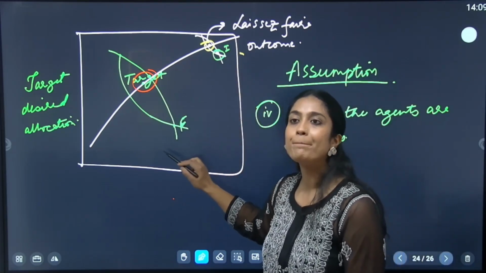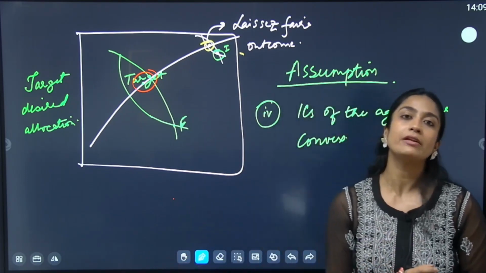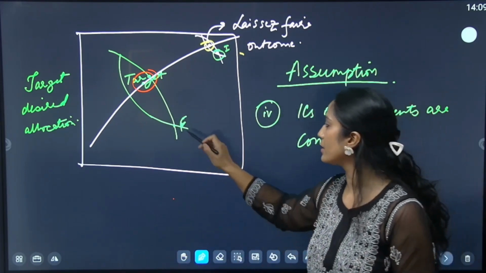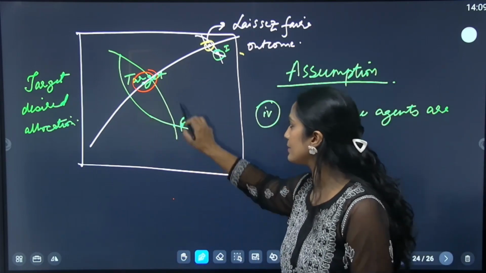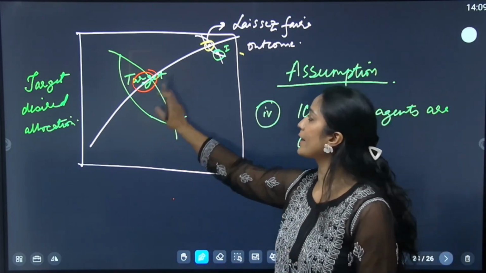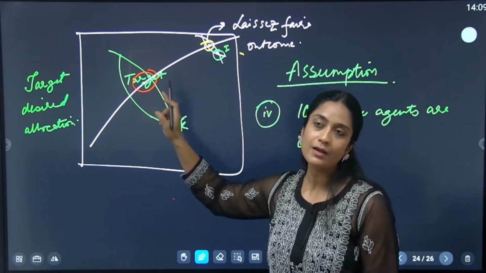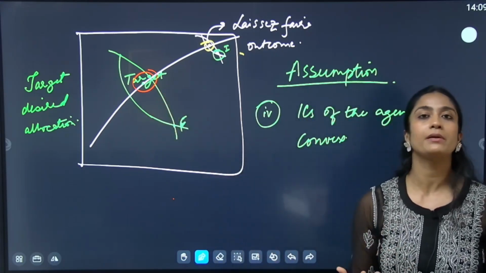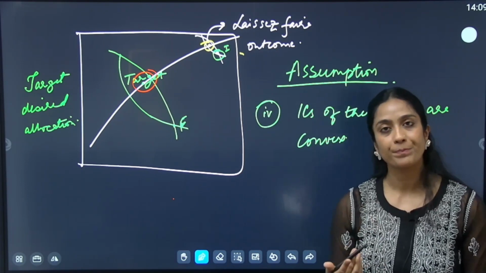Okay. And then the second thing that we need to do is decide the prices. ठीक है? अब ये prices ऐसे भी जा सकते हैं, ऐसे भी जा सकते हैं, ऐसे भी जा सकते हैं. ठीक है? हमको वो price चाहिए जो कि ये contract curve पे lie करे. Right? And this is also something that can be easily done. How is that?